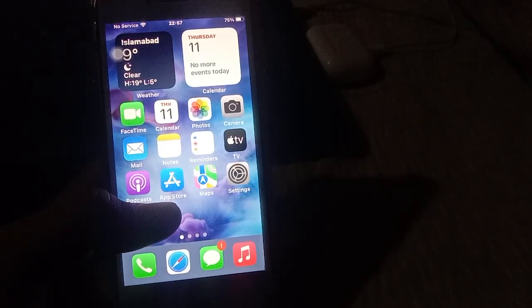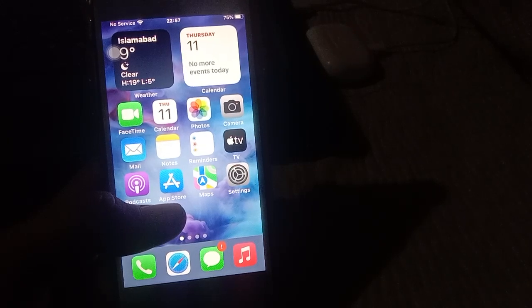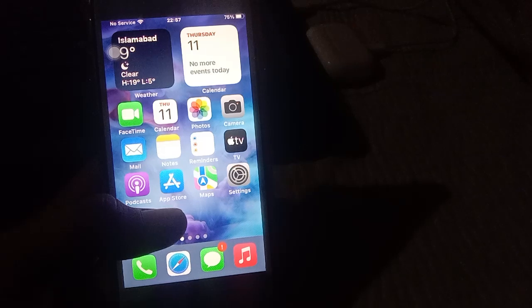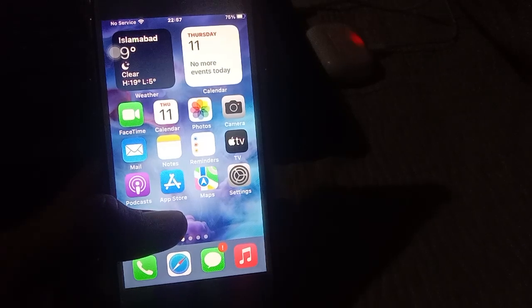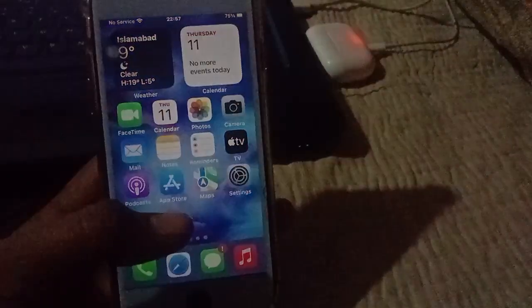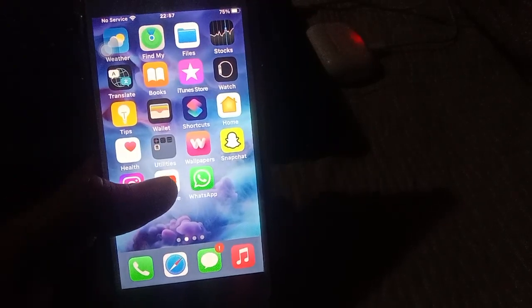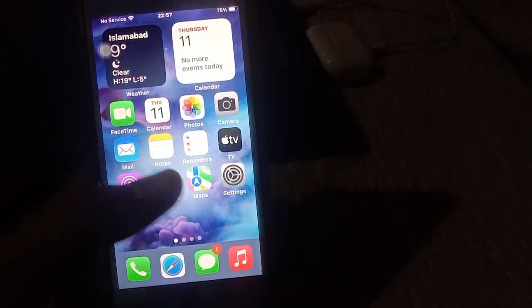Then the fourth solution is to reinstall the app that keeps crashing. Deleting an app removes the app data or cache files, which can be the main reason your iPhone keeps crashing. To get this issue resolved, you can try deleting the apps which crash frequently and reinstalling them from the App Store. For example, delete the YouTube app and then reinstall it from the App Store.